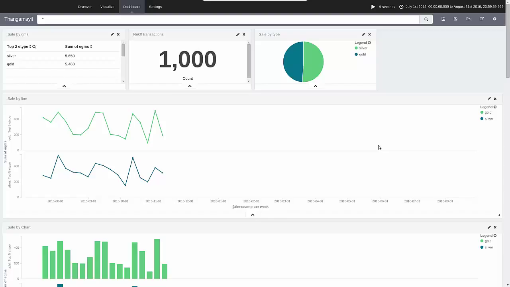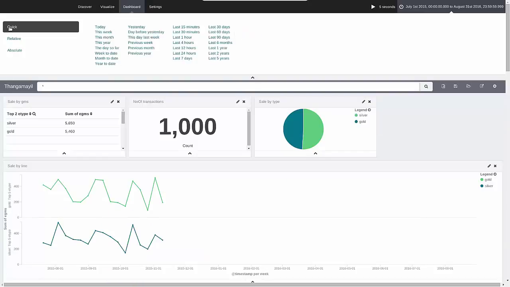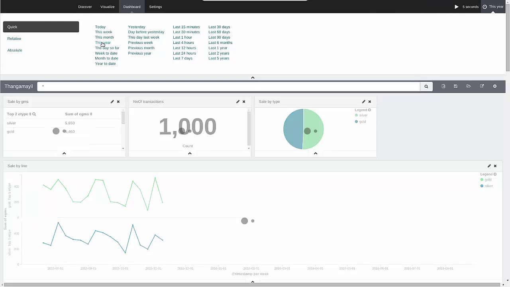Before getting into the details of it, I would like to spare a few minutes about date and time configuration, as it plays an important role here. At the top right corner of the page, you can configure the date and time. Configuring this will help you to visualize only transactions that are specific to date and time. Let me walk through a quick time configuration in which we are going to configure for July 2015.